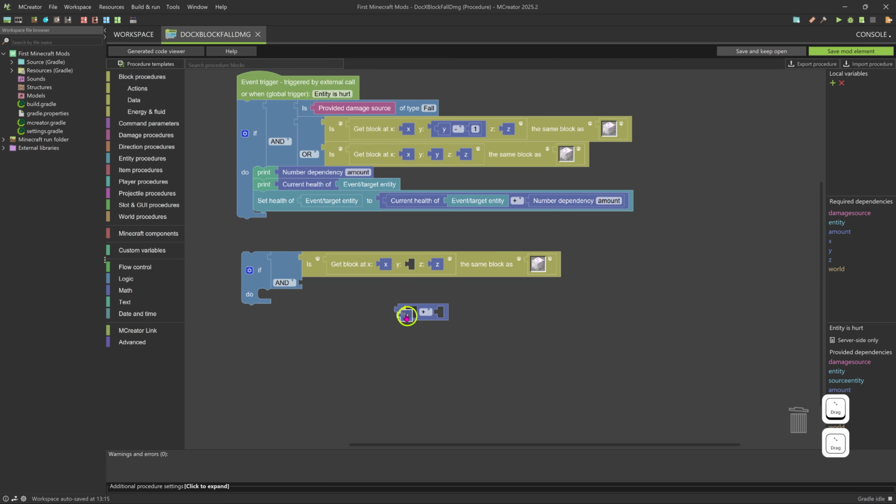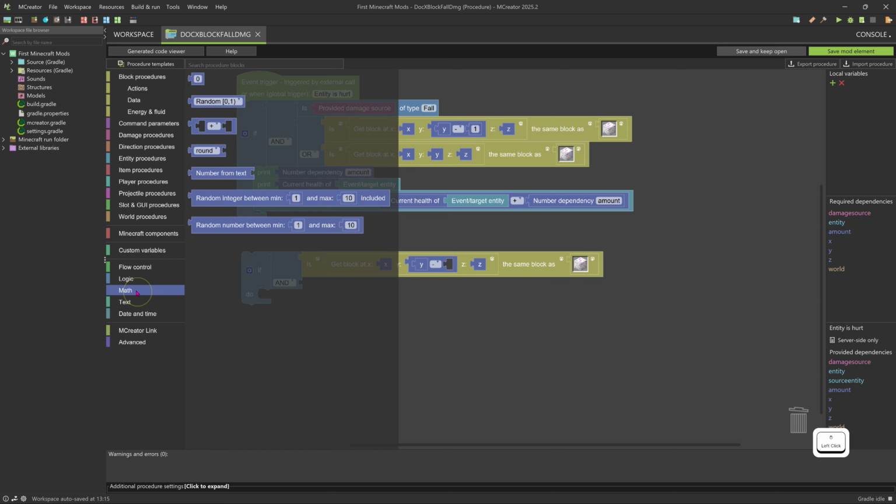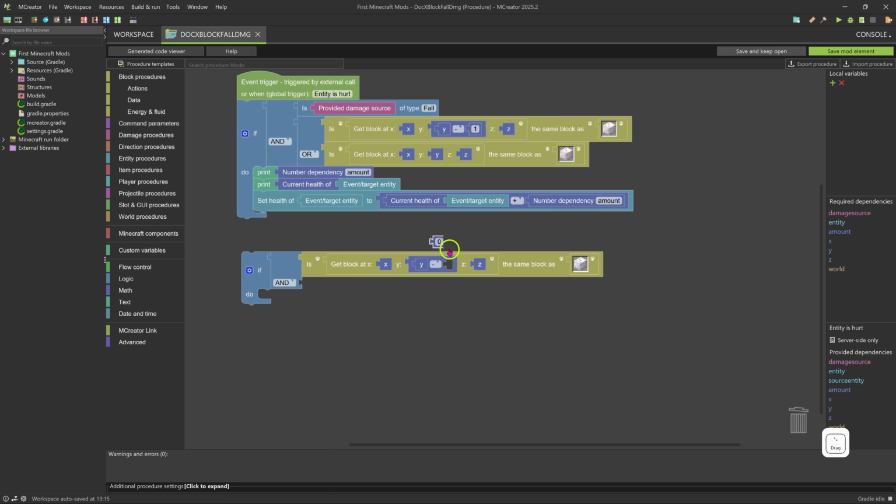You can put that in here, change this to minus, and then you need a number. Drag a number in here and set it to -1 or whatever you'd like. Now this might be overkill. I don't know if you actually need it. Maybe we should try that and see what happens.